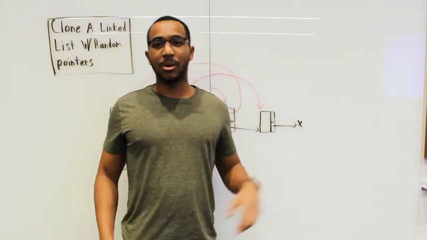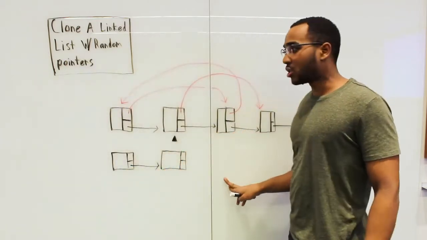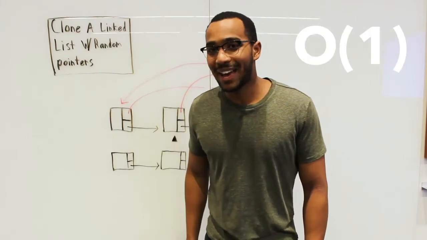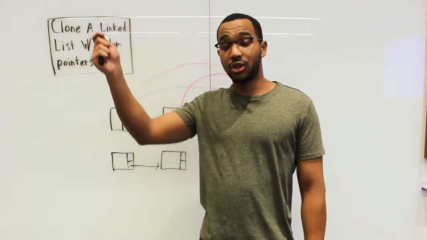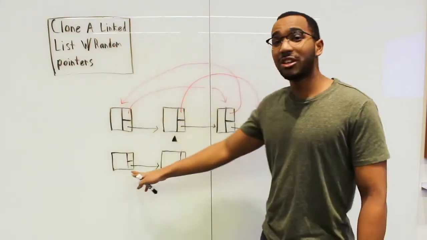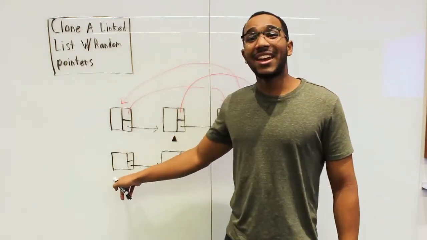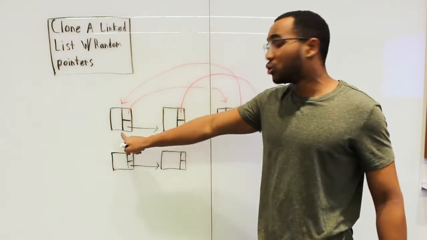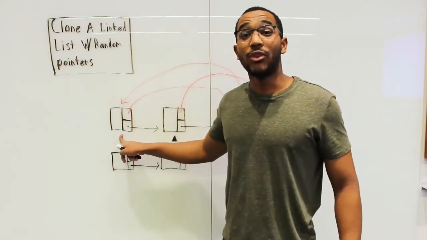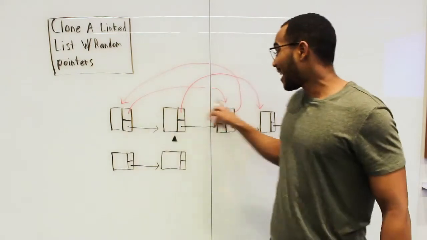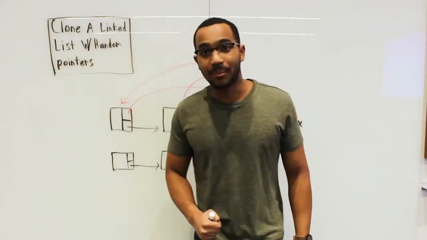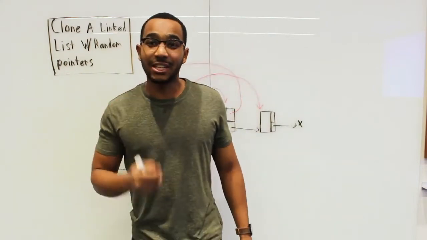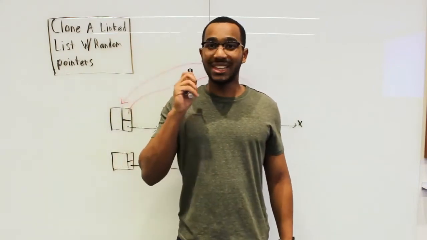I can use a hash table to have access to this clone list so that, one, I can make these mappings, I can have constant time access to these mappings from an original node to a clone, and then, not only that, I can reach this node, and then I can set the random pointer of the clone node by reaching to the random pointer of the original node, and then I can reach its clone in constant time. So that is the utility of a hash table, and that is how we're going to have a linear space solution. So let's walk through the linear space solution.